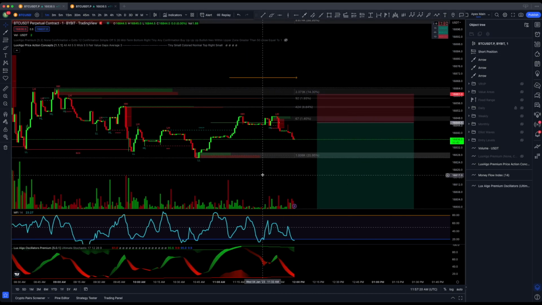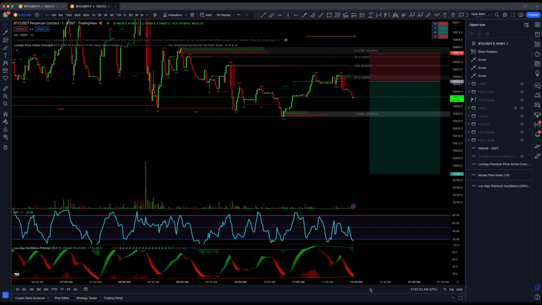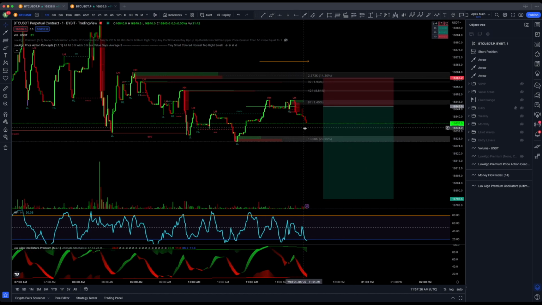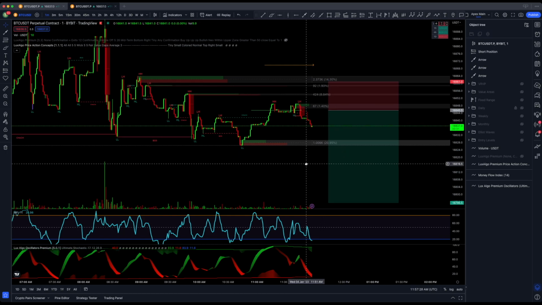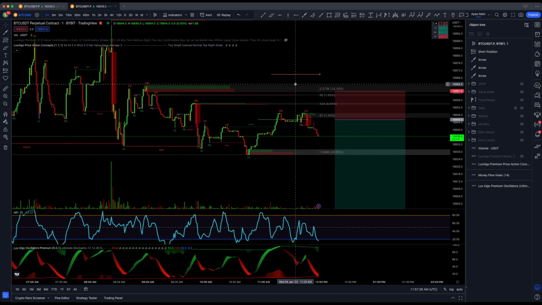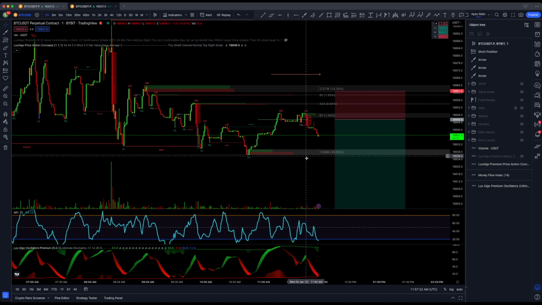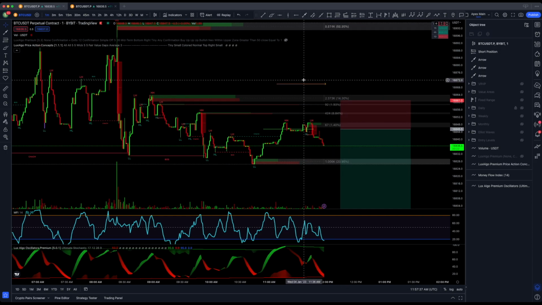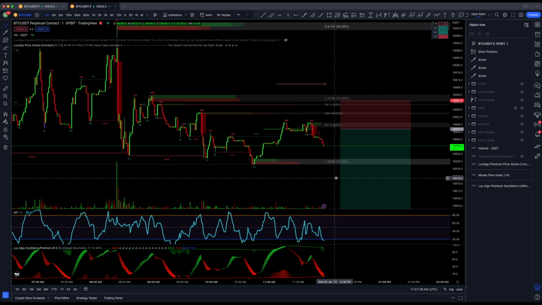Right now I wouldn't consider moving anything in terms of my stop loss, just because it could quite easily come back and wick out, and then you should have taken profit. You should have been sitting on a nice profit when you've been wicked out. So that would still remain there. The only time I would start to move this down is when we break this structure here.